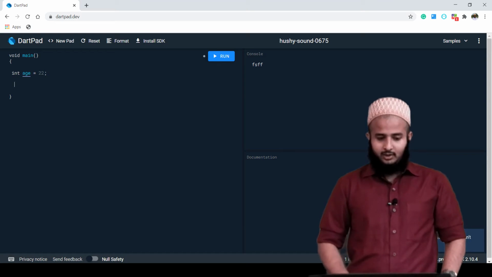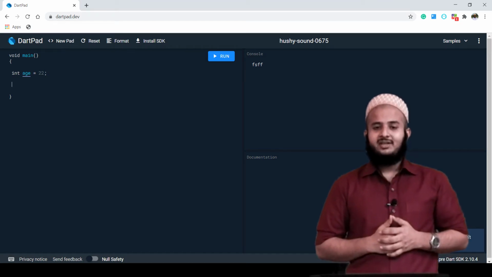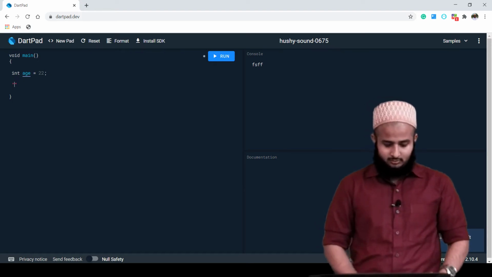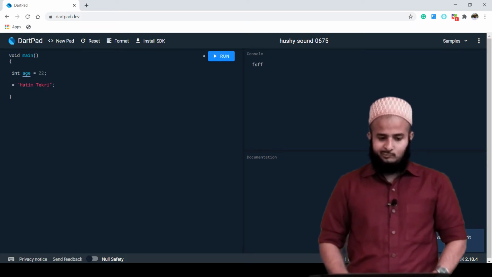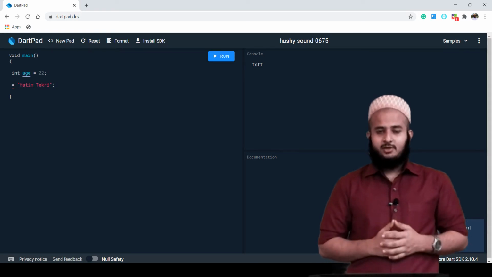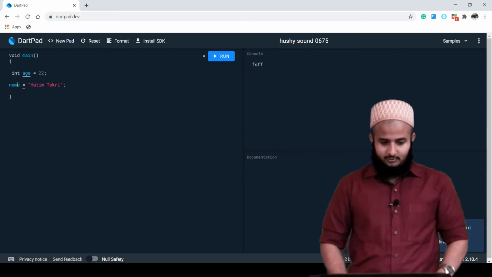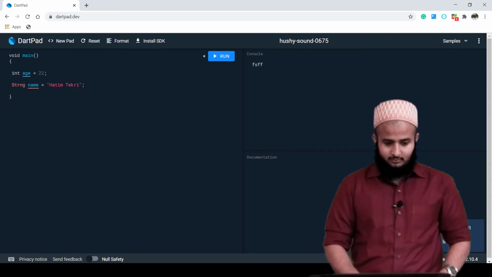Now let's take another example. If we want to store Hatim Tekri, Hatim Tekri is a string. First write the data, that is Hatim Tekri, then a semicolon, equal to, and since Hatim Tekri is a string, just create name as the variable name and the data type in this case is string.